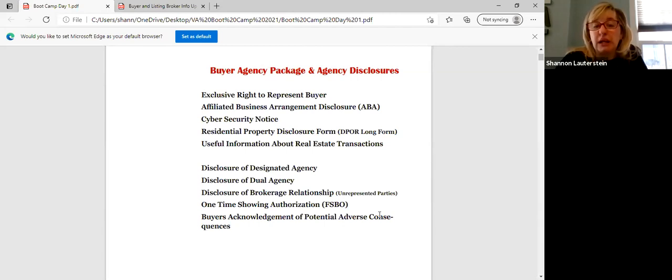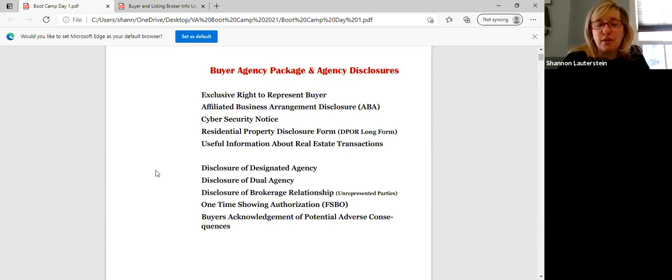Now I have a break in between those first 5 documents and the next documents because those first 5 documents are your required documents for compliance with a buyer agency package. So when you look in Command at the checklist for your buyer agency package and what's required before you submit it for my review, those are the 5 documents that you see. There's also a form group that is created in DocuSign that matches this as well. So we try to make it very easy for you guys to not have to go in and figure out what documents do I need, what do I have to have signed. It's all very consistent.